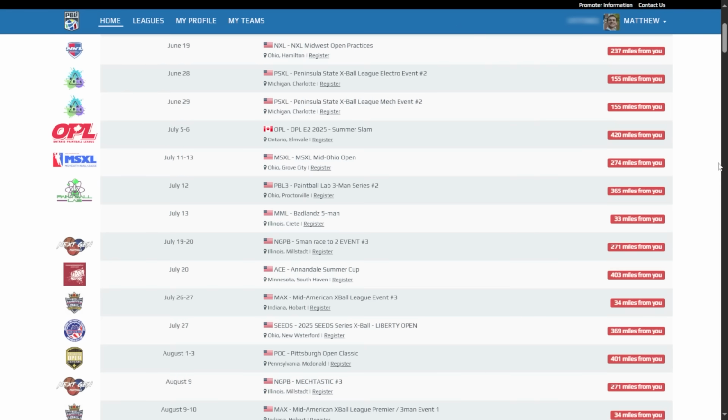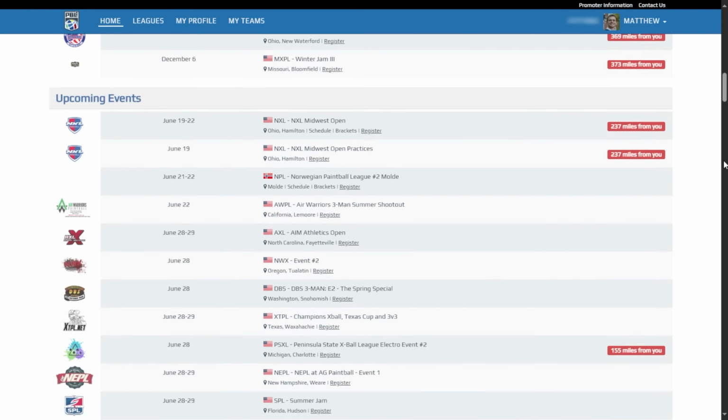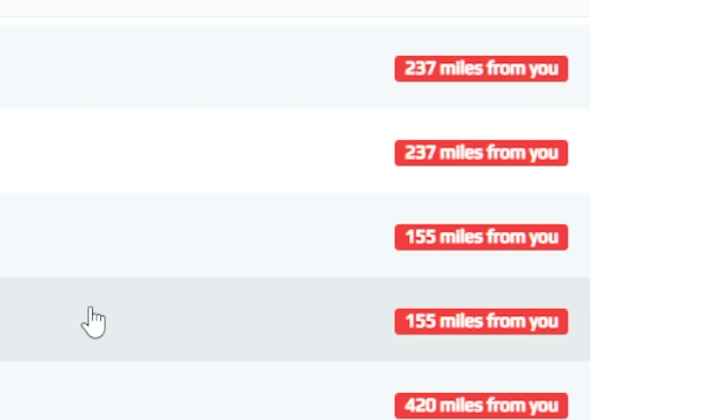And once you do that, you can go on the website and essentially find tournaments that are happening local to you, and maybe even national tournaments that you wanna go play and travel. It'll tell you actually how far they are, so you get a good idea.